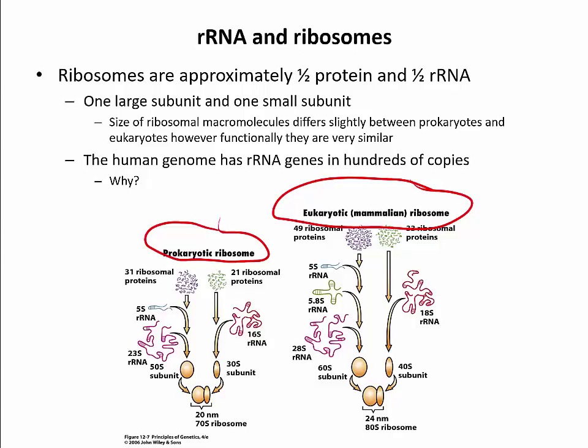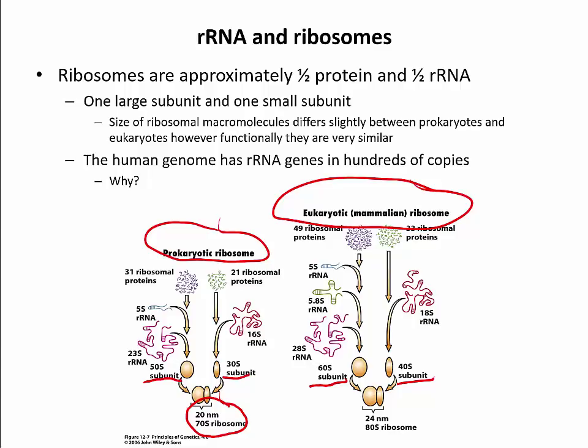Now, one thing you can see is that both in prokaryotes and eukaryotes, there is a large subunit of the ribosome. In prokaryotes, it's the 50S, in eukaryotes, it's the 60S, and a small subunit, so again, the 30S and the 40S. Those 2 subunits are going to come together to make the full ribosome. Unfortunately, for math purposes, when a 50S subunit and a 30S subunit come together, they make a 70S ribosome. The reason is that S is not a measurement of mass, but a measurement of density, and so coming together is not quite a linear addition.